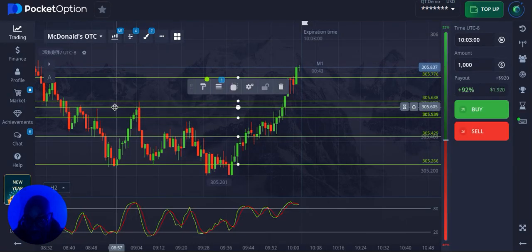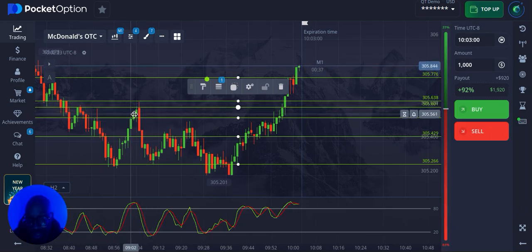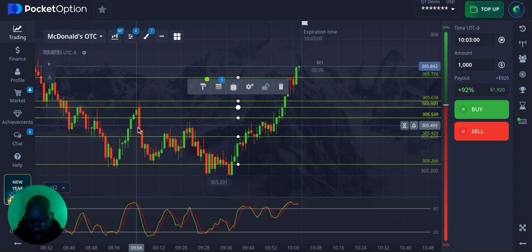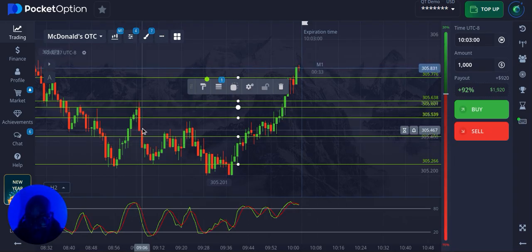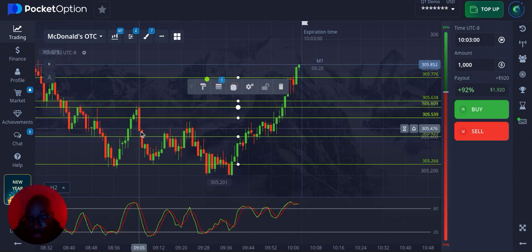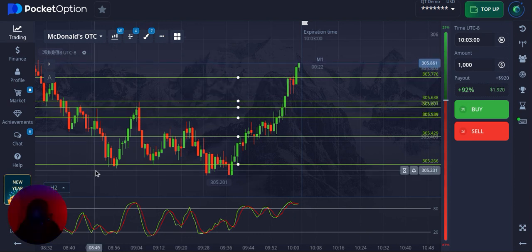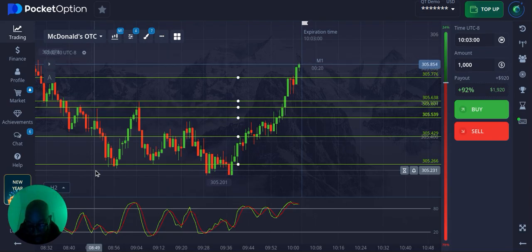We buy up here, we don't go straight up, we break, retest, we continue, break, retest, we continue. This is a strong zone. 1, 2, 3, 4, 5 touches right here. We more than likely will drop, and that's exactly what takes place here. We drop right here, creates another engulfing candle for the sell side.